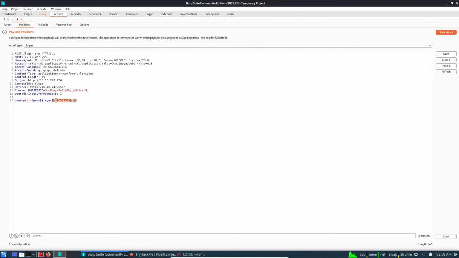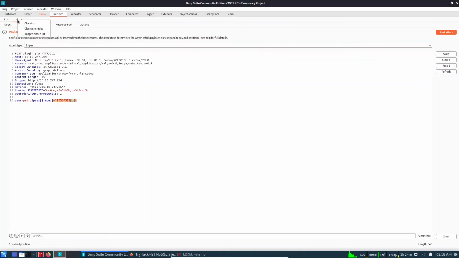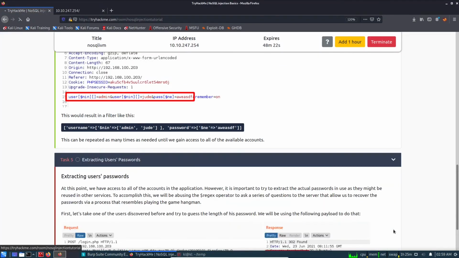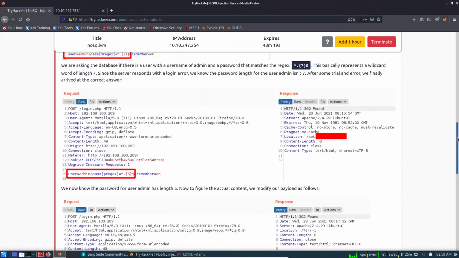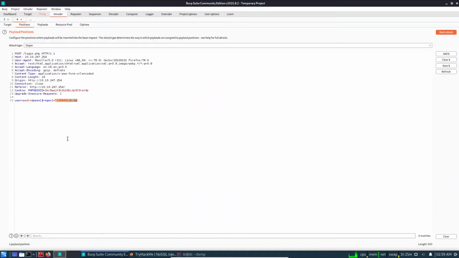And before brute forcing this, we need to find the length of the password. So let's go back here and copy the same syntax, paste the regex, and we need to brute force this.